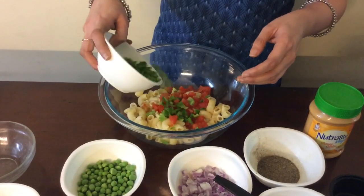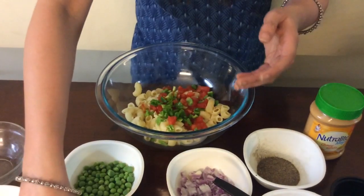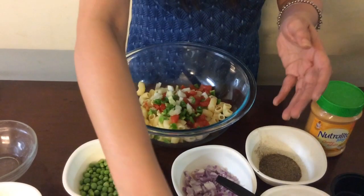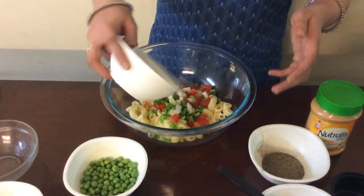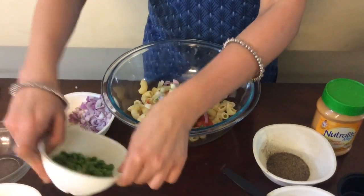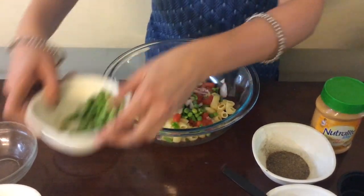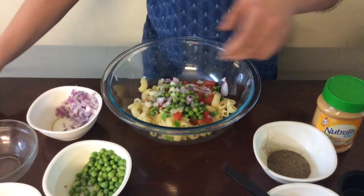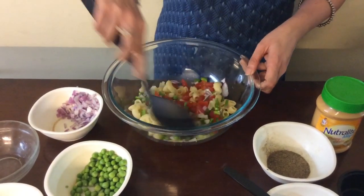capsicum, cucumber, onion, and peas. Like this. Just mix them.